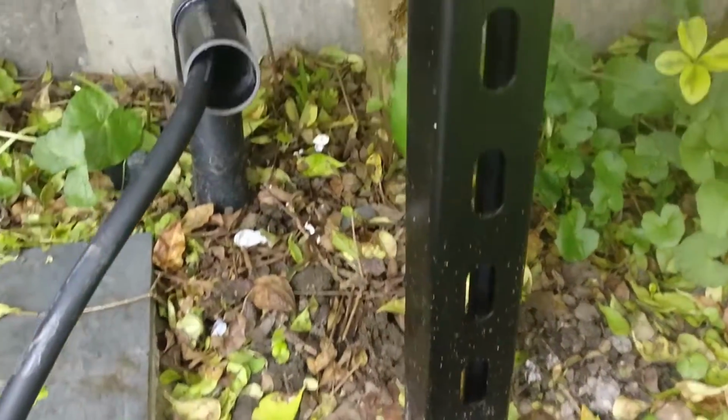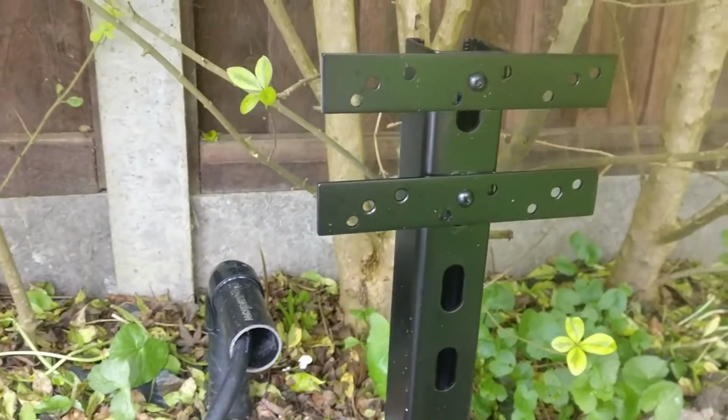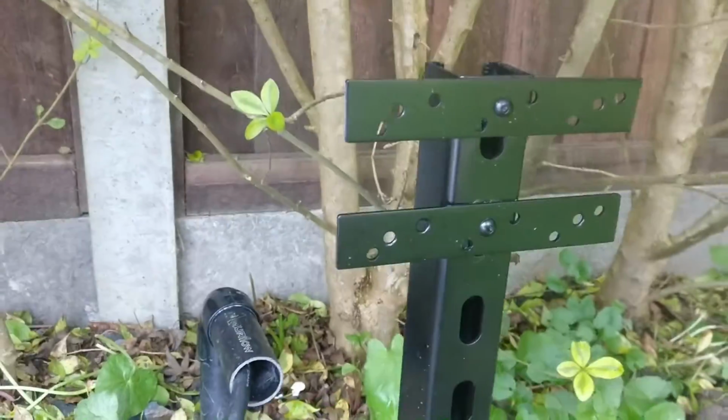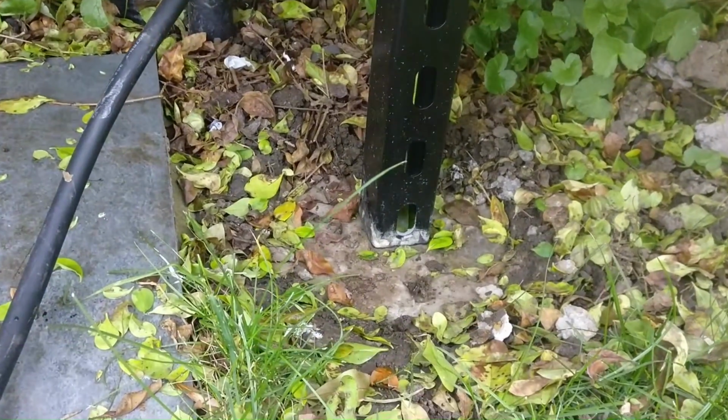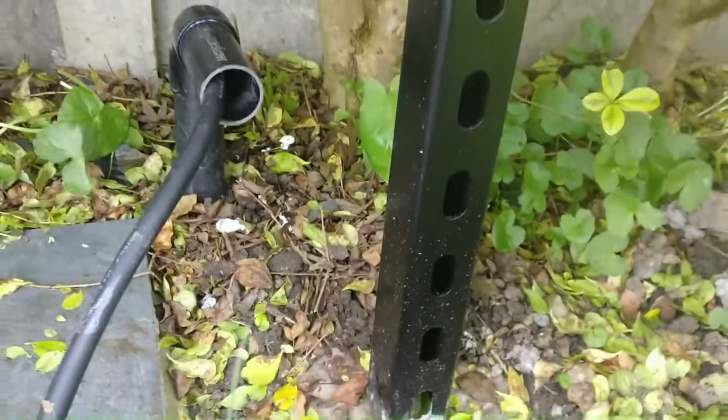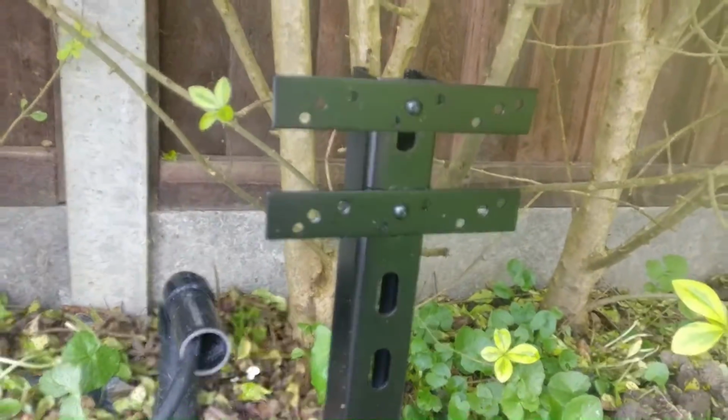I've installed this metal bracket where I'm going to mount this outside socket. So this is 40mm by 40mm slotted box section with a couple of 2.5mm thick steel plates. That goes about a foot into the ground, and I've concreted that in. It stands about 400mm high.